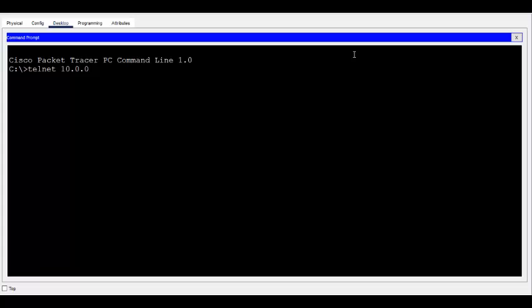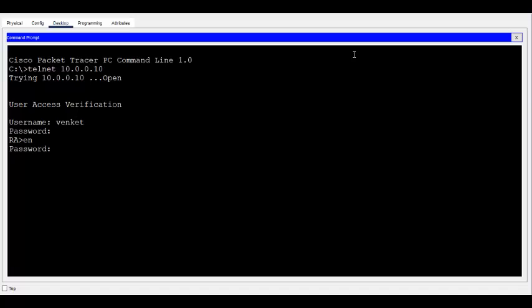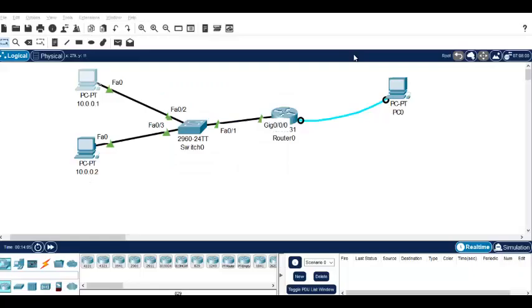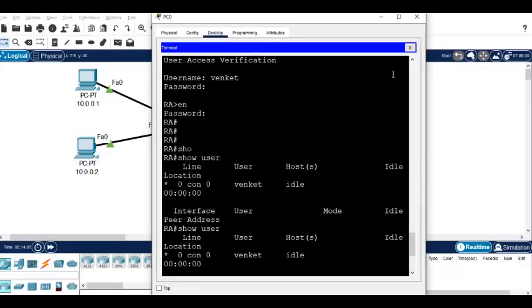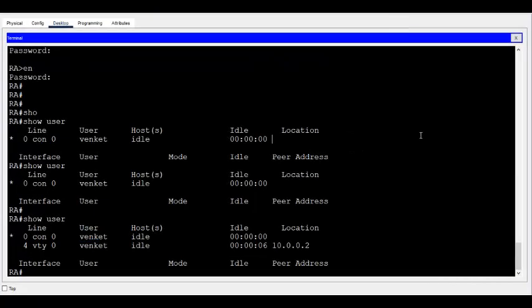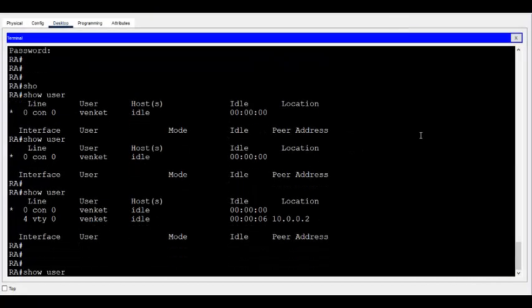Now let's go back to the console computer and ask. It shows that Venkat has logged in from another computer, 10.0.0.1, 8 seconds ago.